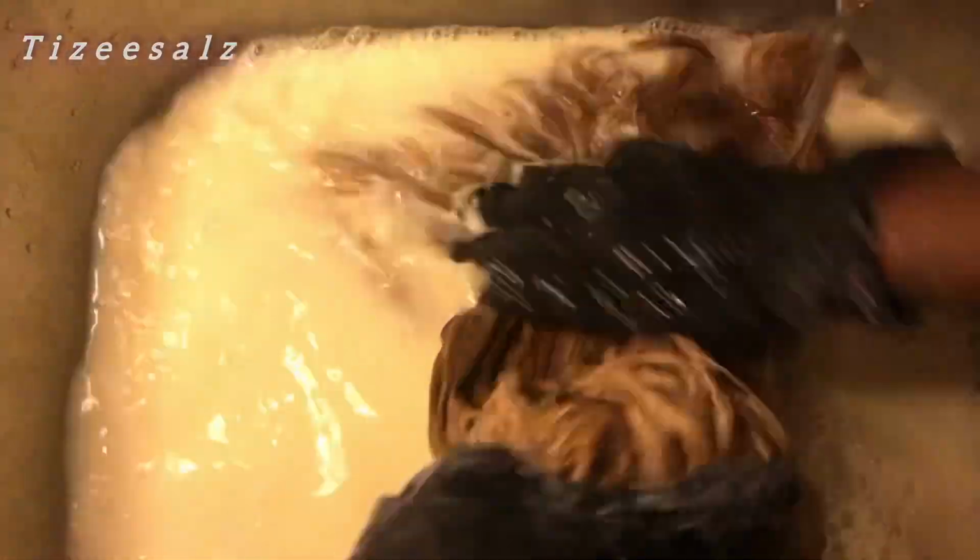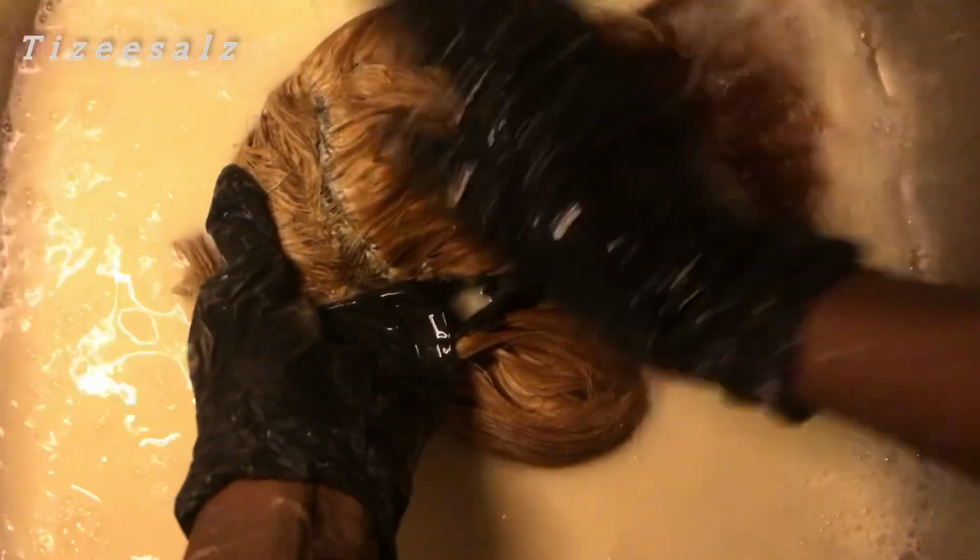Also watch how I am washing out the bleach from the hair to avoid it from tangling. This is also the pattern I use in washing my wigs. Any wig I want to revamp, this is the pattern I use in washing them.